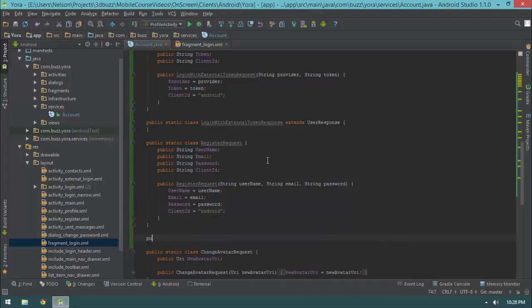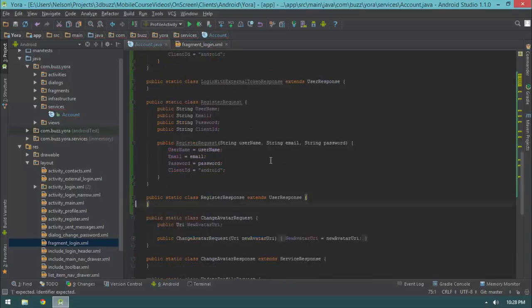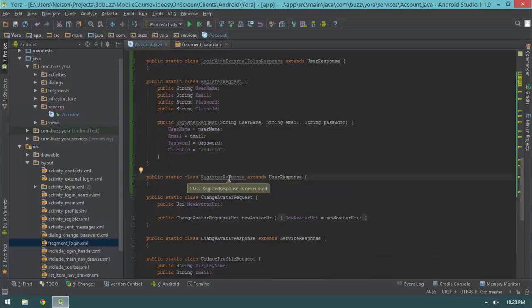Okay, what about our register response? What do we need for that? Well, our register response, we've conveniently already basically written. It's going to be our user response. So our user response class is going to essentially be our register response, because the server is going to return back all the information such as the avatar URL, the display name, and most importantly, the auth token. So what's happening is when we register, when we hit the register button, we're not only creating an account, but we're logging in at the same time. And so that one API call will log us in as well as create the account.